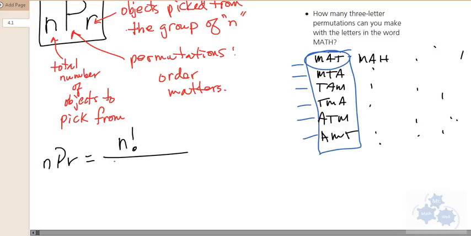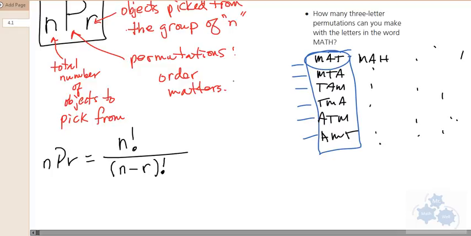And we're going to divide that by the total minus the number of objects that we're actually choosing. So we find the difference, and we take the factorial of that as well. So the total factorial divided by the difference between the two, factorial.